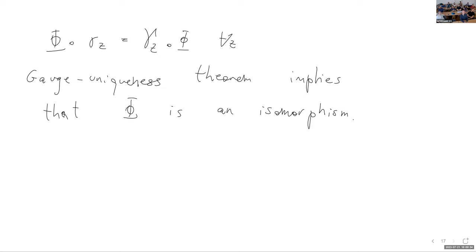Only for graphs. There are several versions for other algebras as well. I think one of the more general ones uses the Katsura construction, I think there's a gauge invariant uniqueness theorem with that. Because I think the Katsura ideal is the largest ideal where you have this gauge invariant uniqueness theorem. But I think one of the first times, I'm not sure if it was the first one, was something like the ideal structure of gauge invariant ideals of graph algebras.